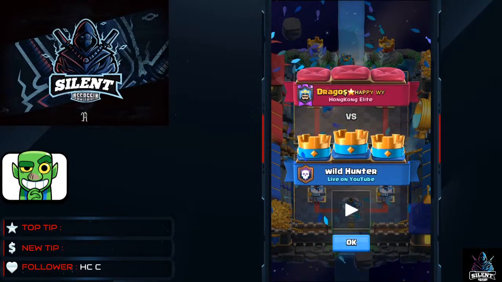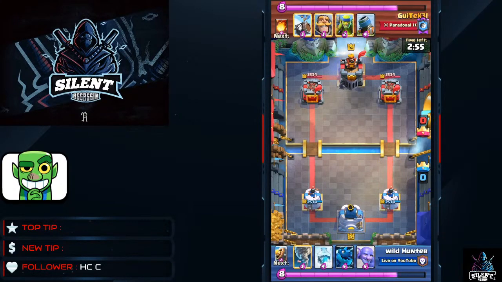Yep, GG. Alright, so for the next match we are up against Guitek 31, I guess. Okay, so he's from Paradoxal. That's like a top 10 clan in global, if I'm not wrong. Maybe it was at 7.